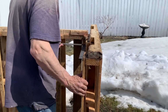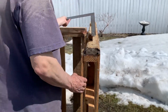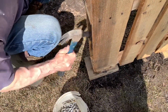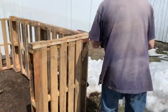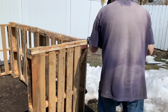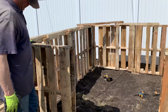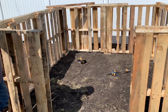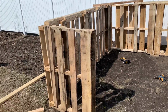How is it? Want me to hold it while you do your deal? I think so. That should be good. Lots of space to get stuff in and out. If you need to, you can use the wheelbarrow to move dirt from the compost.